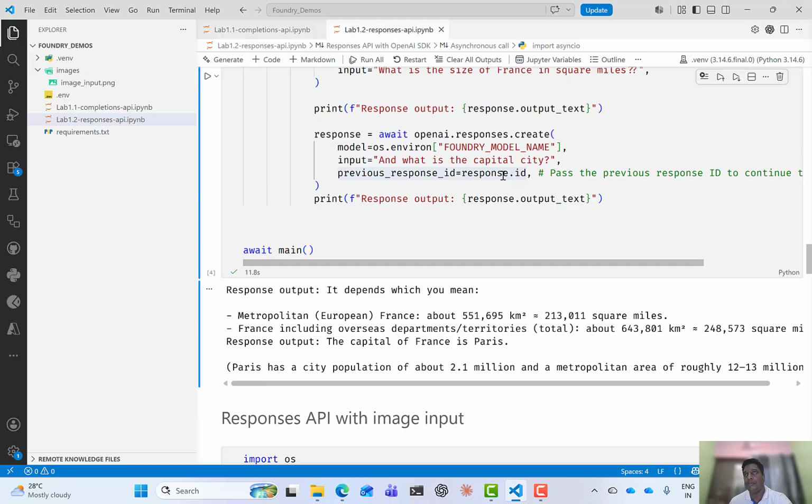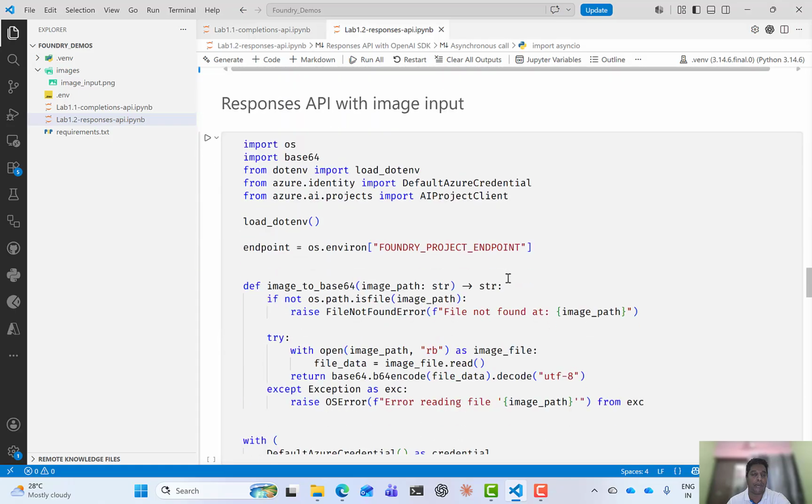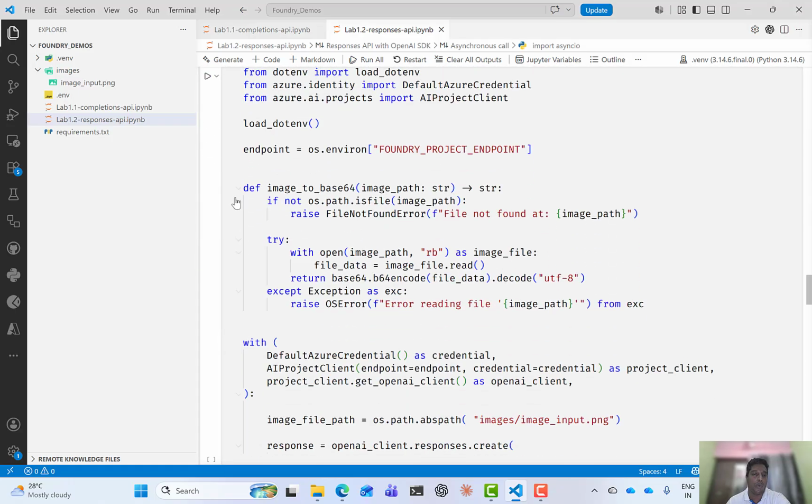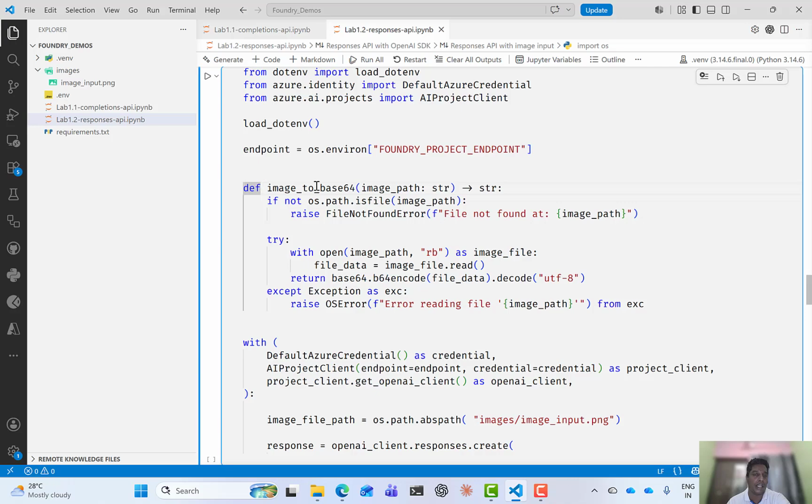But what are the other features we have discussed about the responses API? That it supports multi-model request, which means if you have some images that need to be sent along with your text request, we can use the responses API. So let's take this example. Here we have a method that is image to base 64.